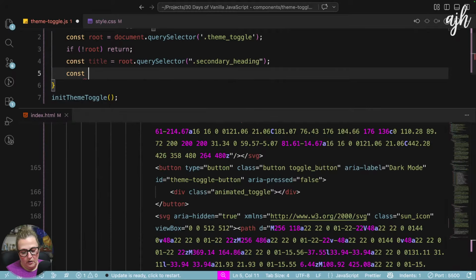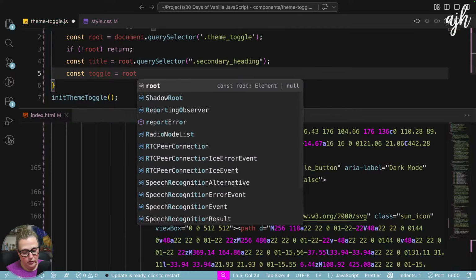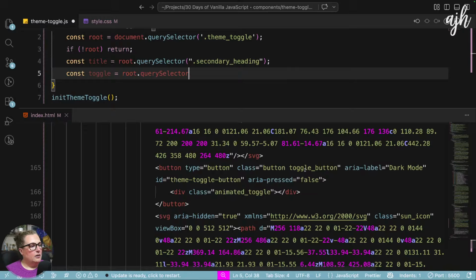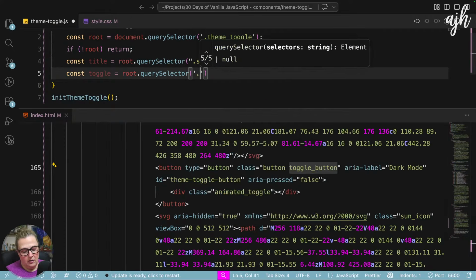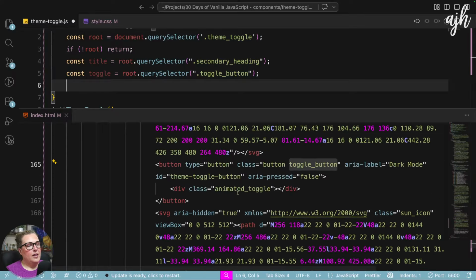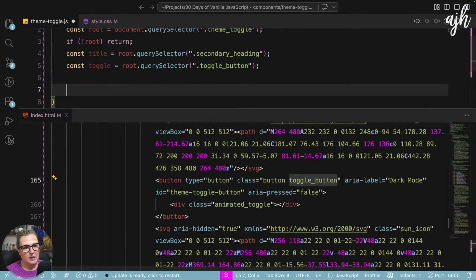So we'll just call this the toggle equals the root query selector, and we have an ID here, but I'm just going to use toggle button. I'm going to use the class. And that's it. That's literally all we need.